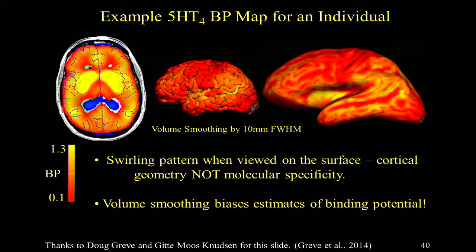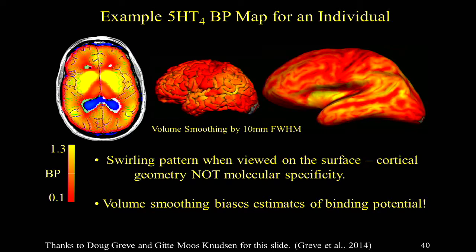This is because when I do an isotropic spatial smoothing kernel, I'm differentially smoothing from different classes. I'm smoothing from the gray matter, which is what I want to do, but I'm also smoothing from white matter, or from CSF, or bone, or the Hudson River, depending on how big my smoothing kernel is. Because cortical geometry is not uniform, this isotropic spatial smoothing induces biases in the estimation. So the binding potential down here in the insula should not be this high.